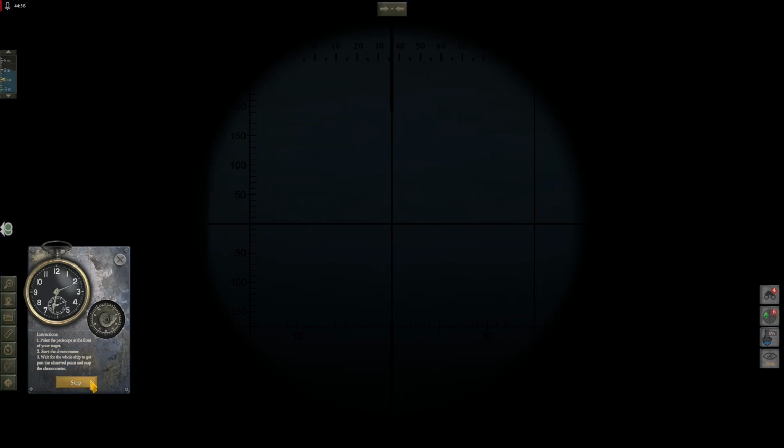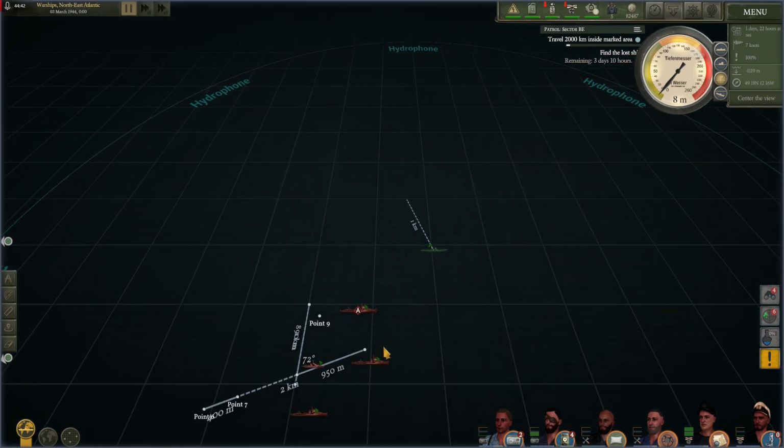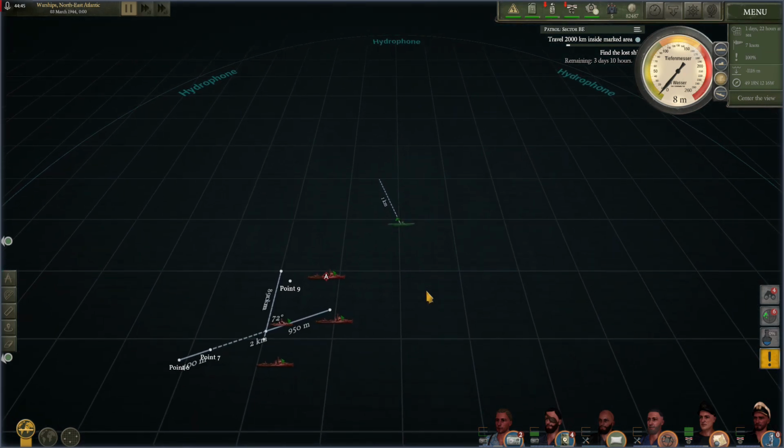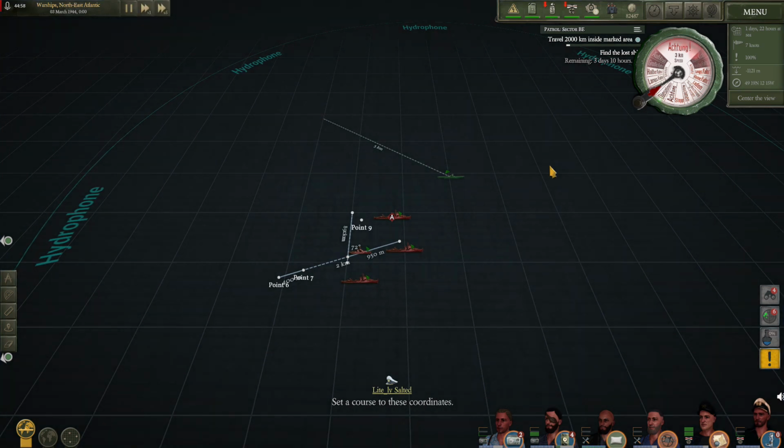And we're coming up. And we just got pinged. Well, that's unfortunate, because now they know where we are. So all that setup was for nothing. Okay, new plan. We are going to dive right smart-like. We got pinged.